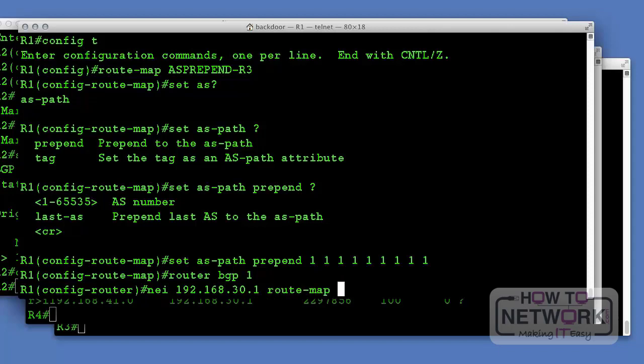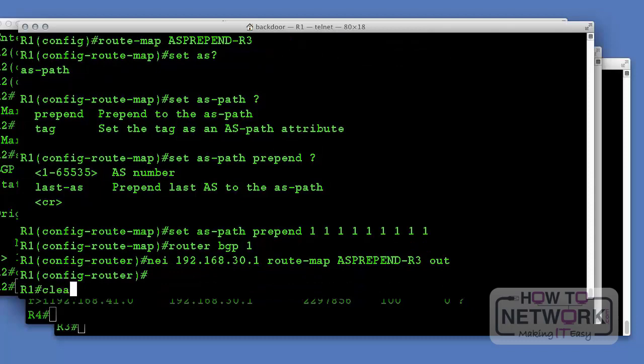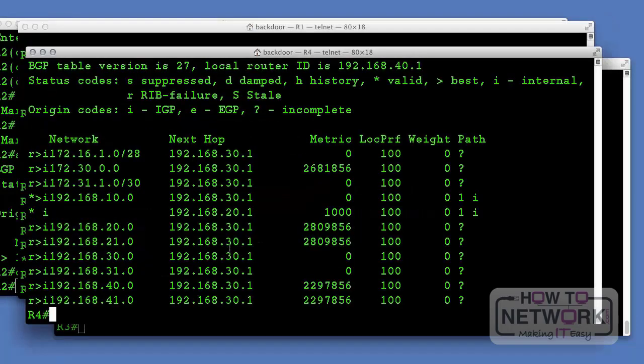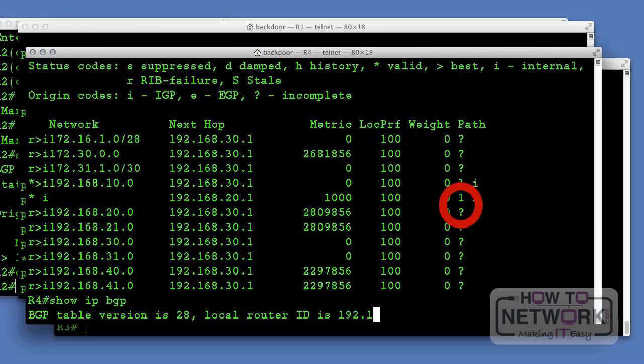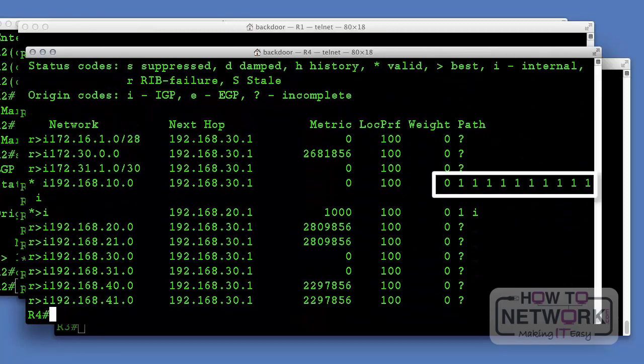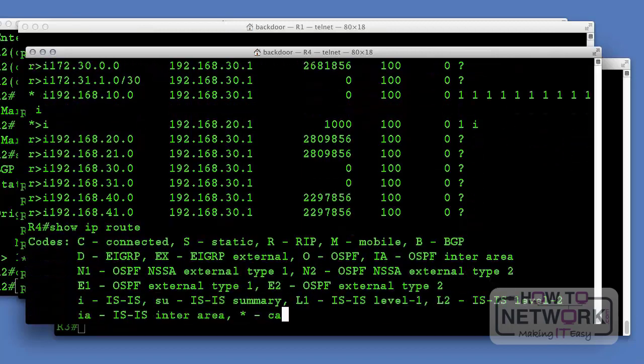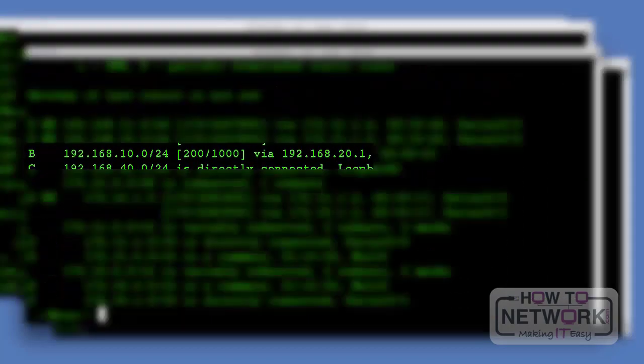So over to router 3, we type a route map. We apply this new route map that we created, outbound. So any routes that router 3 receives will have this longer AS path, and any route that router 3 passes the information on will also see that longer AS path. So you see the old is right there, and just 1. And now you're going to see what we've done here. And now router 4 prefers router 2. As you can see, router 4 now prefers router 2 to get to that path.